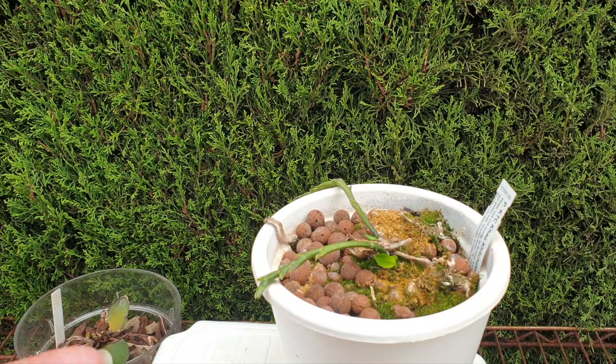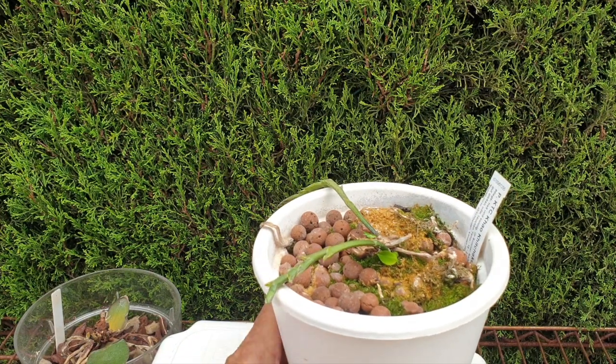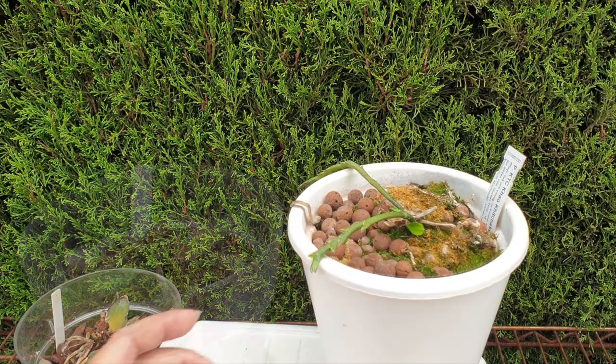So why am I not doing cartwheels around the patio? That is because winter is coming. Even though I'm saying this while we're still in July, winter is coming faster than this orchid will be able to gain any form of strength. And then we'll just have to wait and see.